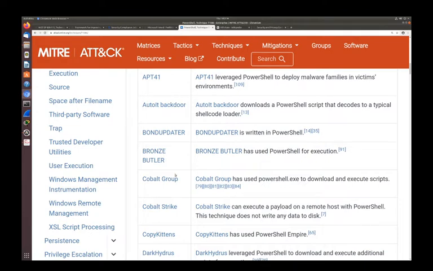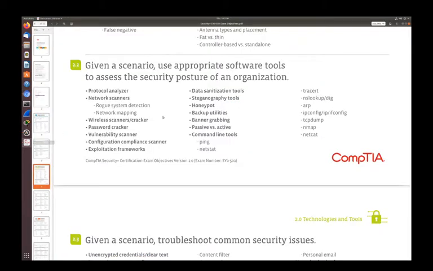The key thing is all the stuff I'm giving you is evergreen. All right, so here we go. Network scanners, rogue system detection. You're scanning the local networks for systems that don't belong there. And people do a bad job of this, by the way. People do not do proper inventory. Even when I looked over at the NIST cybersecurity framework, we saw that it said identifying the systems. With this, you can not only identify the systems, you can see what services are running as well.